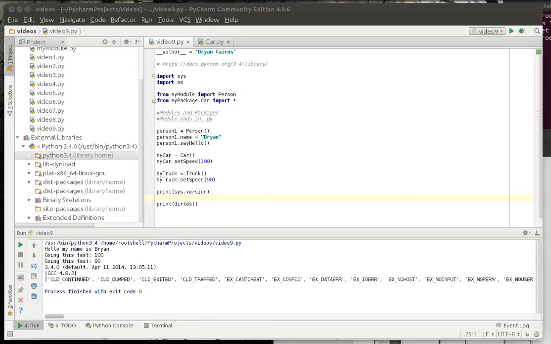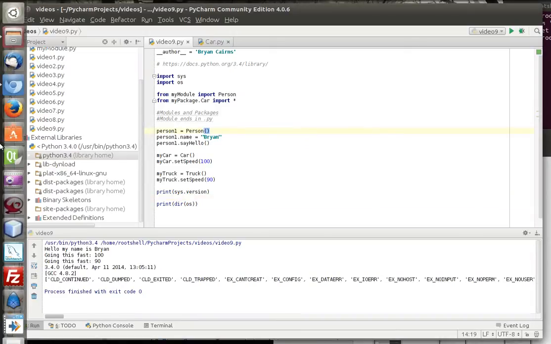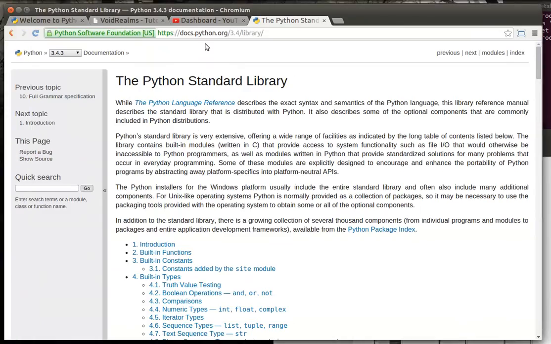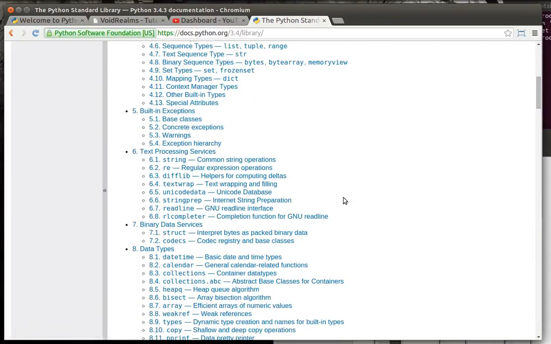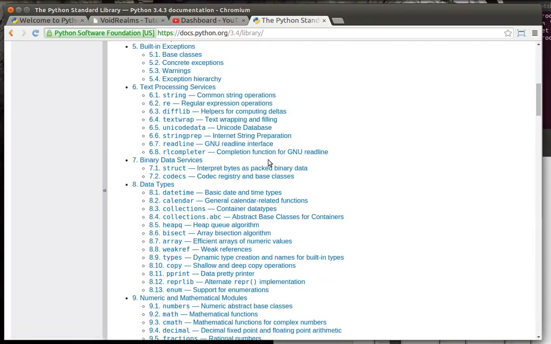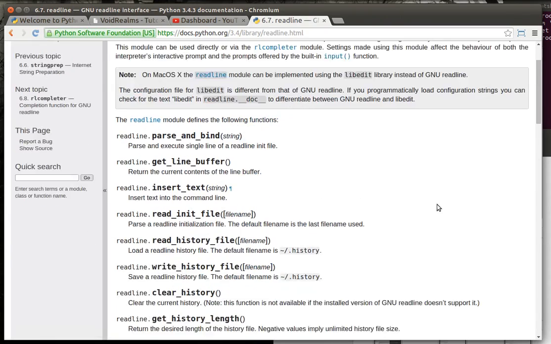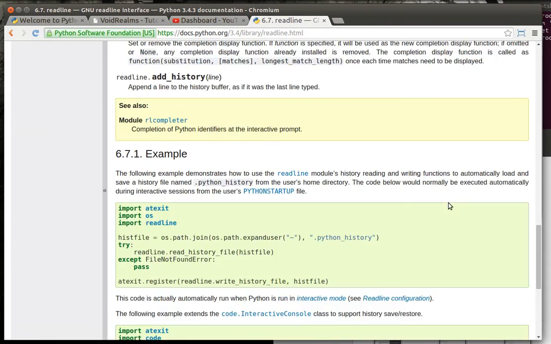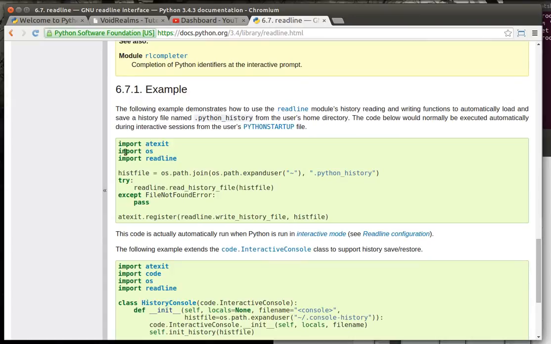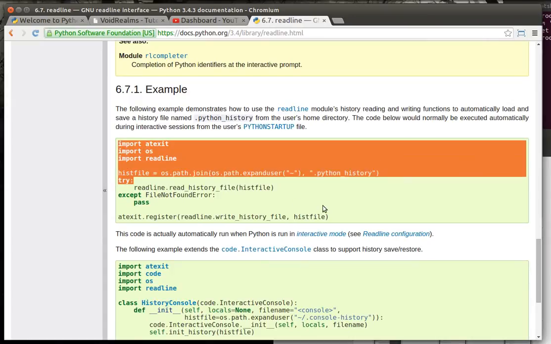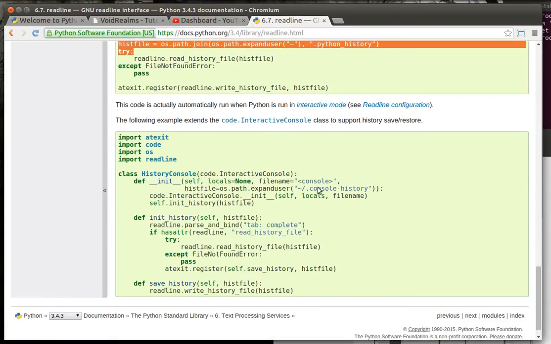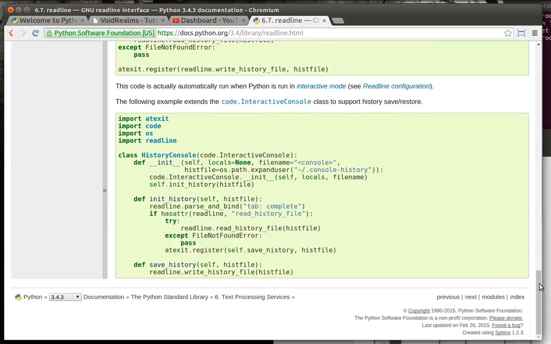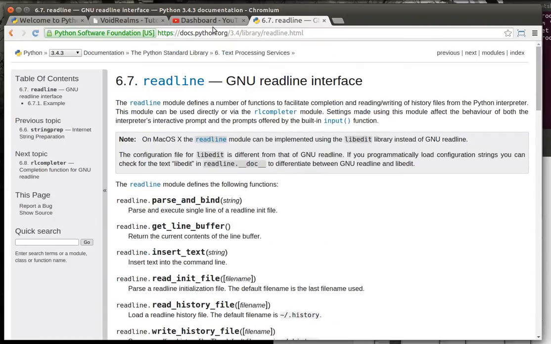That's pretty much it for this tutorial. Hope you found this educational and entertaining. Be sure to go over the Python standard library. Many times, if you're just curious about something like readline, it'll actually have, maybe that was a bad example. Nope, here it is. They'll have example code right in here. So you don't have to go hunting in forums and Google and user groups. It's right in the library. So it's a really, really awesome resource that you need to go through. Make life a lot easier for you.